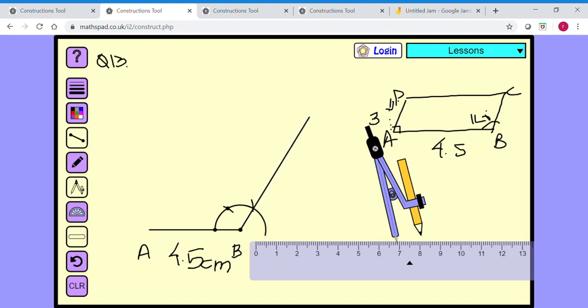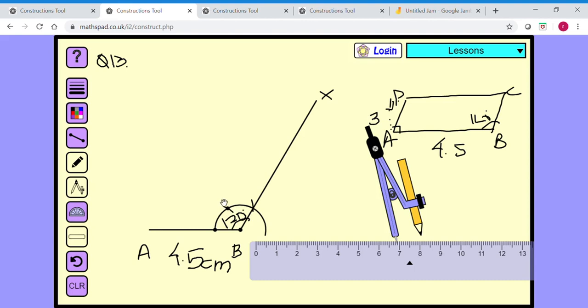So somewhere on this line, let's call this point X. Somewhere on this line, this is 120 degree. Perfect. Somewhere on this line lies point C. Now let's try and find the height.